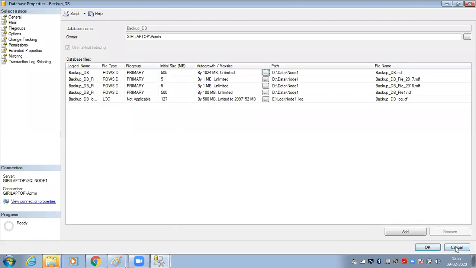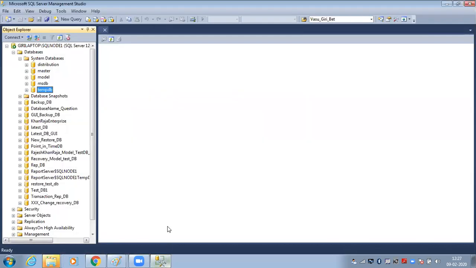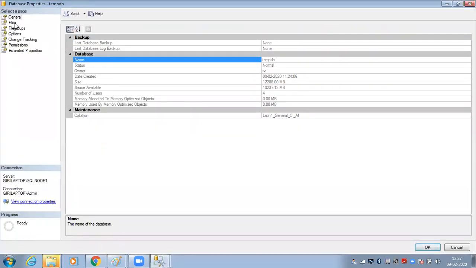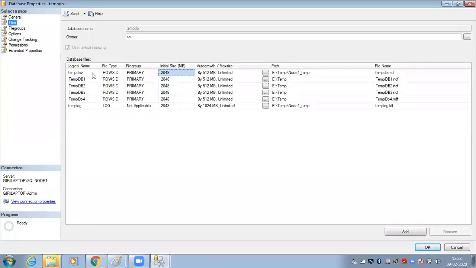Okay, TempDB is created, guys. Now you can right click on it, go to the properties and see the files. See how many files there are. The initial size is 2 GB for each file. If a 2 GB transaction completes, that is fine. If you insert a big transaction that requires almost 4 GB of data, then this file size will increase based on your auto growth settings. Making sense?